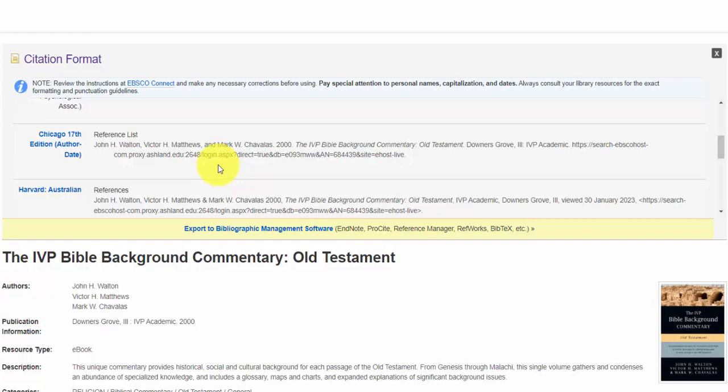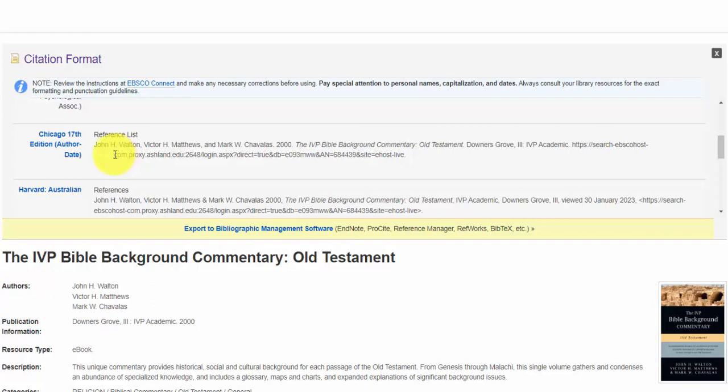The second piece of information you'll want to add is the date of access. So whatever is the particular day on the calendar when you access the material, add that. So date of access should be added, and also the page number. Otherwise, the information that you see for the Chicago is just fine. I do notice that it is underhung, that is to say the second line is indented. You'll not want to retain that particular stylistic feature.